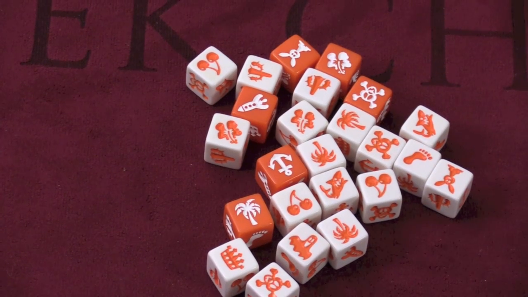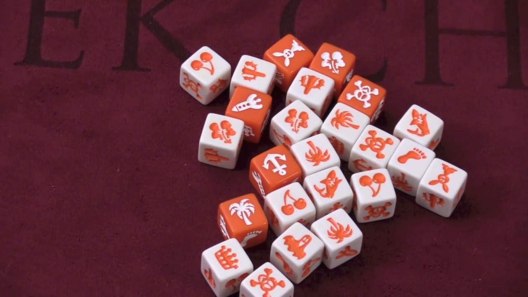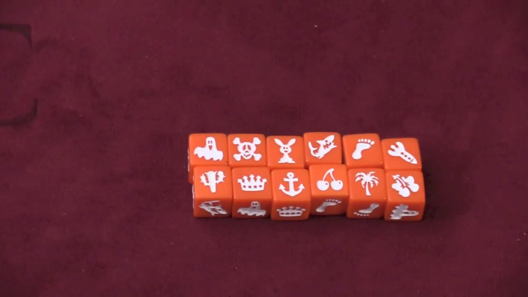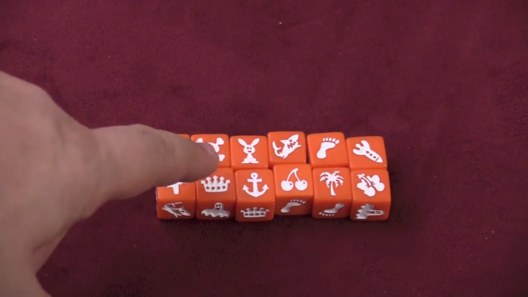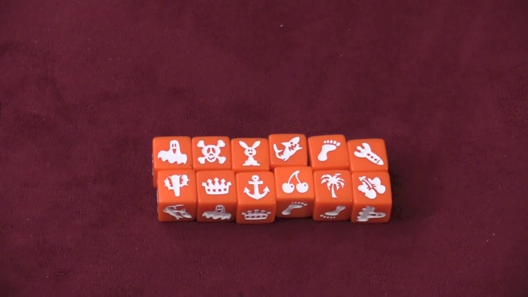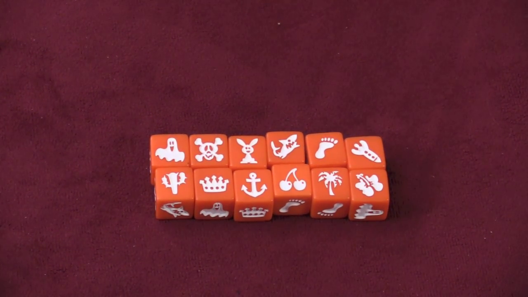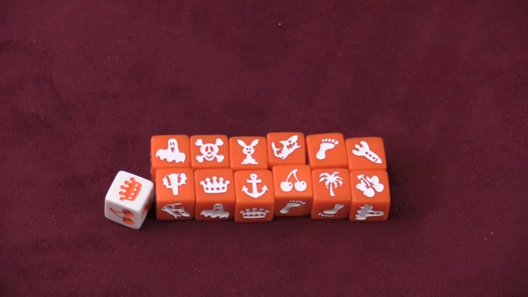36 dice come in the game. There's both white dice with orange insets and orange dice with white insets. As far as I can tell, all the dice are completely different because there are 12 different sides that can be shown on the dice. You can see rocket ship, feet, shark, rabbit, skull, ghost, cactus, crown, anchor, cherries, tree, and flower. And each of these shapes appears on 9 of the dice. And there's no dice that are exactly the same, except possibly one of 2 different colors.